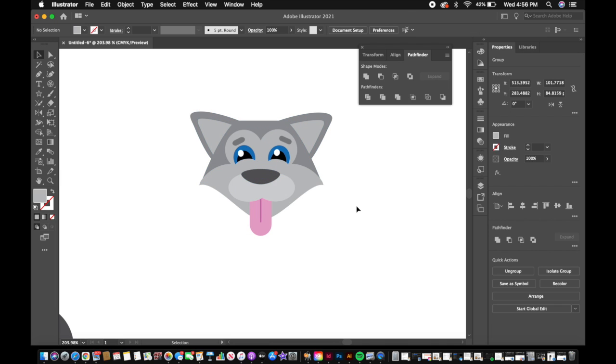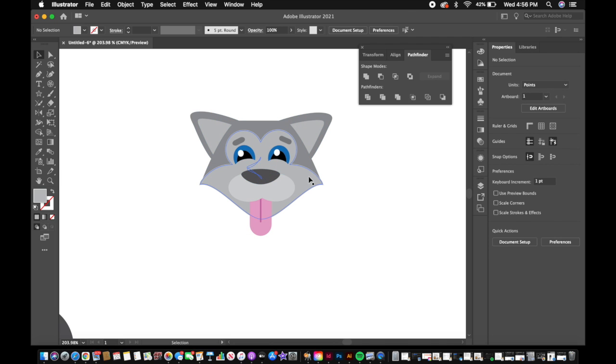If you can see the light gray part, not the lightest gray, but the second light gray part, that originally consisted of four different circles, like two on the bottom and two behind the eyes. And then I used the Unite to create that all one, and it kind of created like a type of mask.